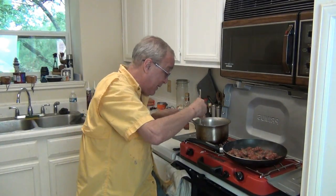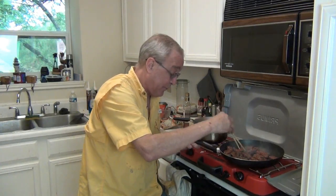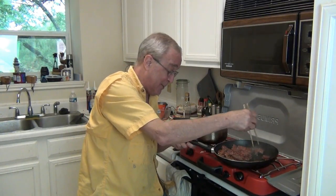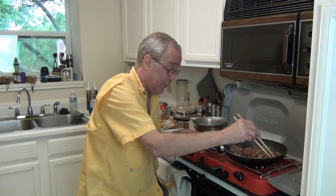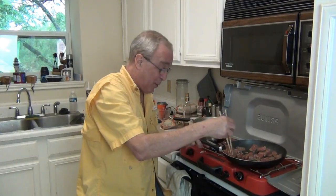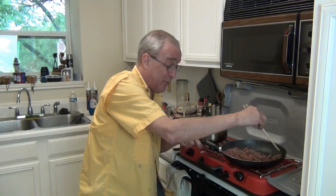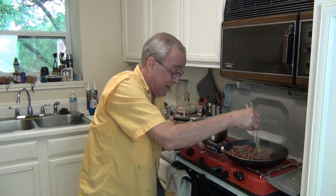Got that down to just barely even warm at this point with the rice. So that's good. Steak smells good, man. You can get these little cheap top round steaks, I can get like 2 of them for $4 and cut them up for a nice little stir fry. And a couple dollars for the vegetable pack that I've got over here, which is cheap. So you can make yourself a hearty meal for actually a few people, not just one person. You know, if you lose your power, or even if you're just out car camping.